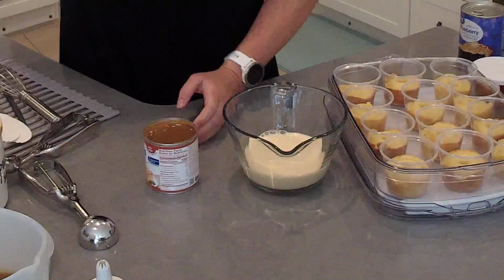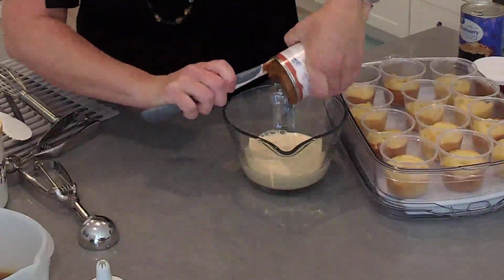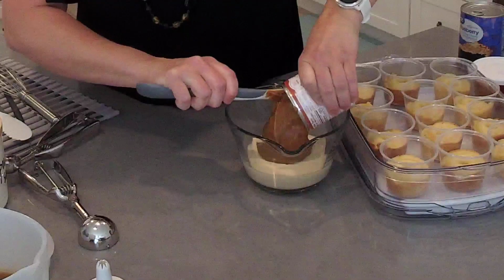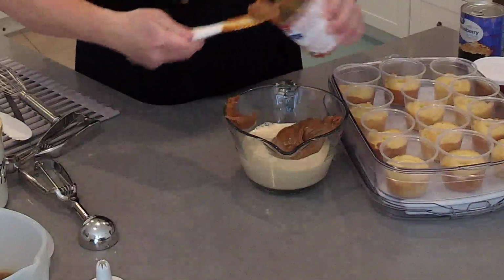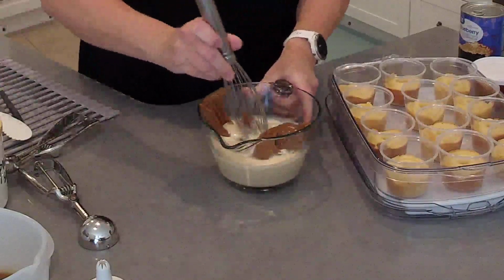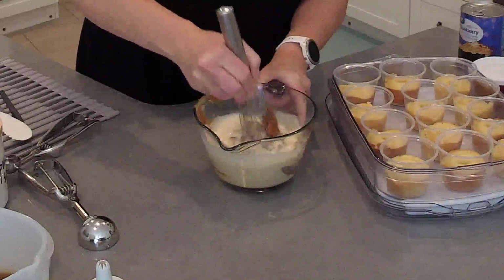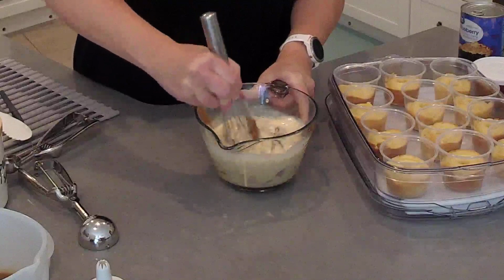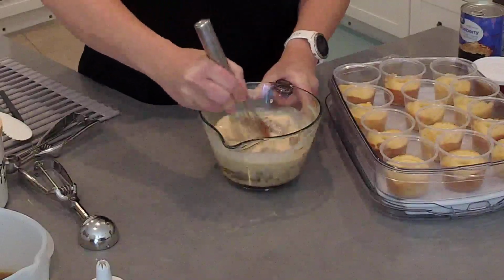And then what we're going to do is we're going to take our Dulce de Leche, the whole can, and then we're going to gently whisk this in. So you're going to want to start out slow so that you don't slosh around that evaporated milk. So we're just going to sort of mix this, break that up, and then this is going to go on the top of the cupcake cups.